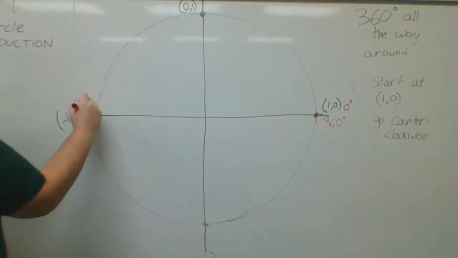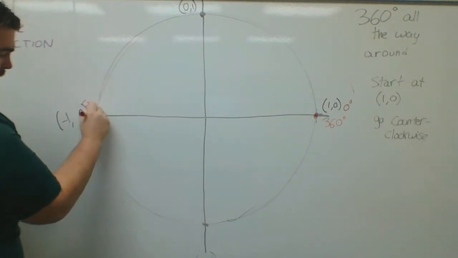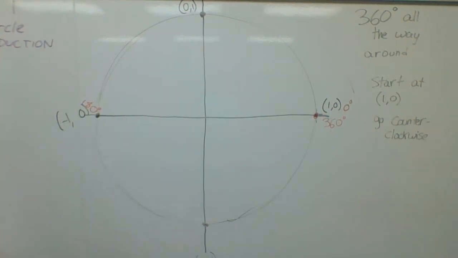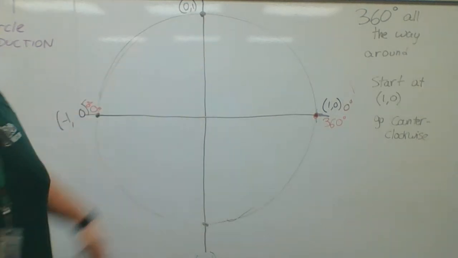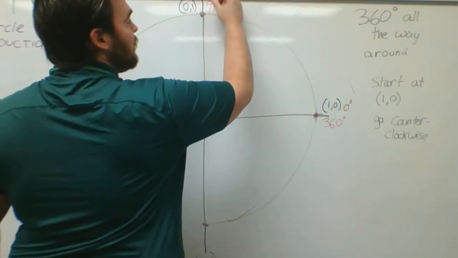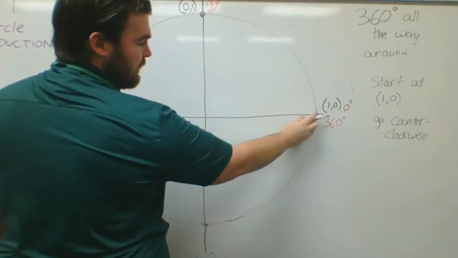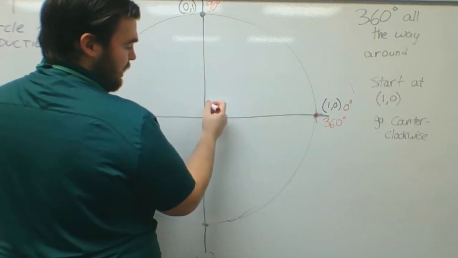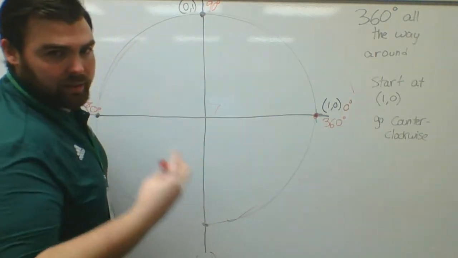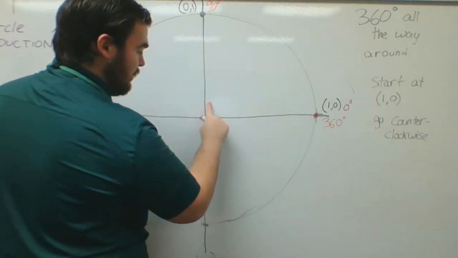So halfway is going to be 180. This divided in half, this is 180 degrees. And then half of that, that's 90 degrees. And if I looked at this angle here, that makes a 90 degree angle.